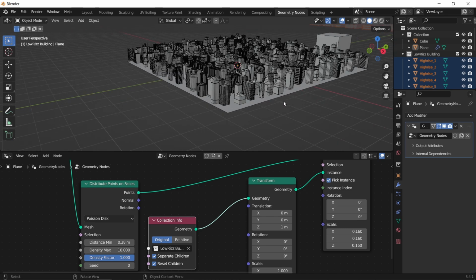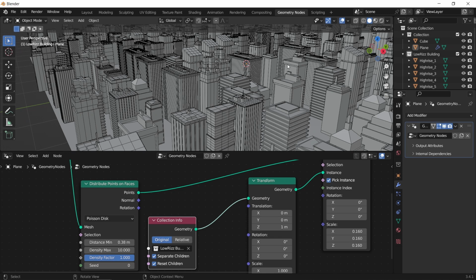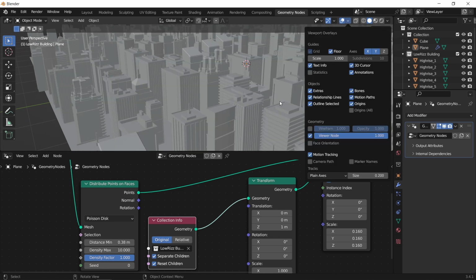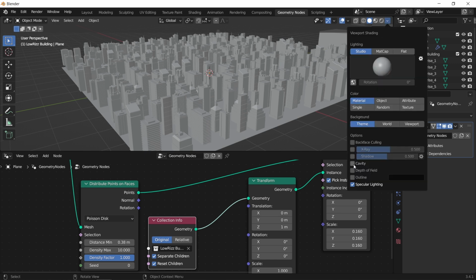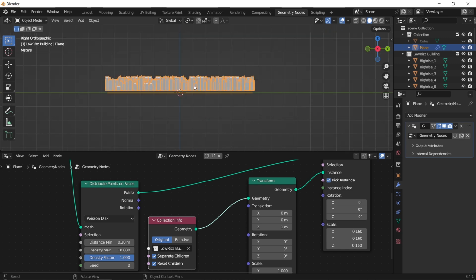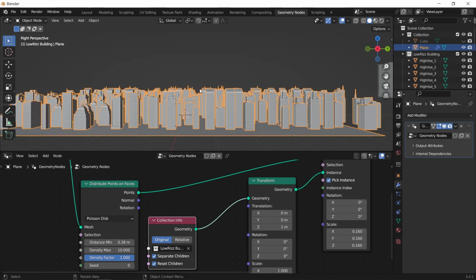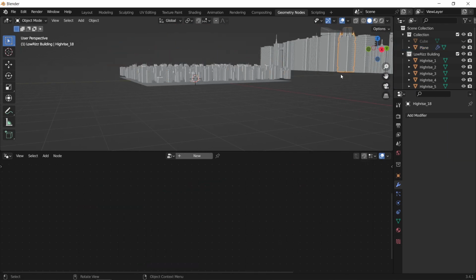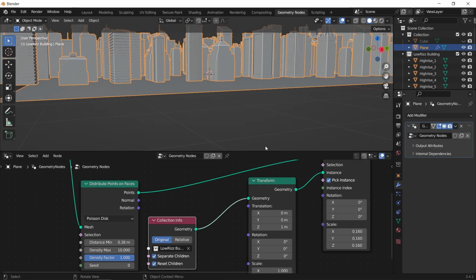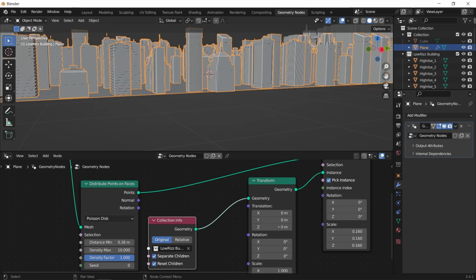Now we have what looks like a collection of buildings, but not a city, and that's because we need randomness in life, which will apply mainly to the scale and the rotation of buildings. The buildings are hovering on the ground since we have a Transform node, so put the Z value back to 0, or delete it by hitting Ctrl X, since we already have rotation and scale in the Instance node.